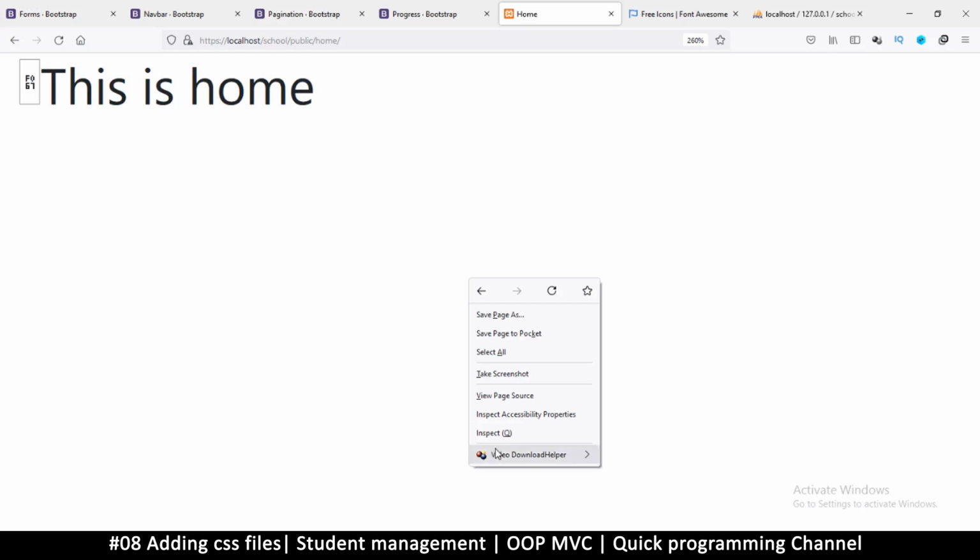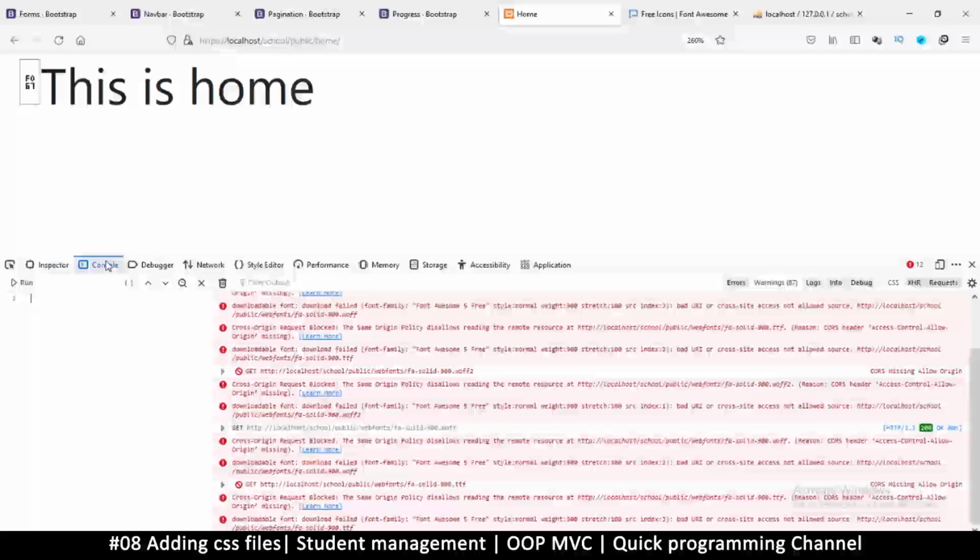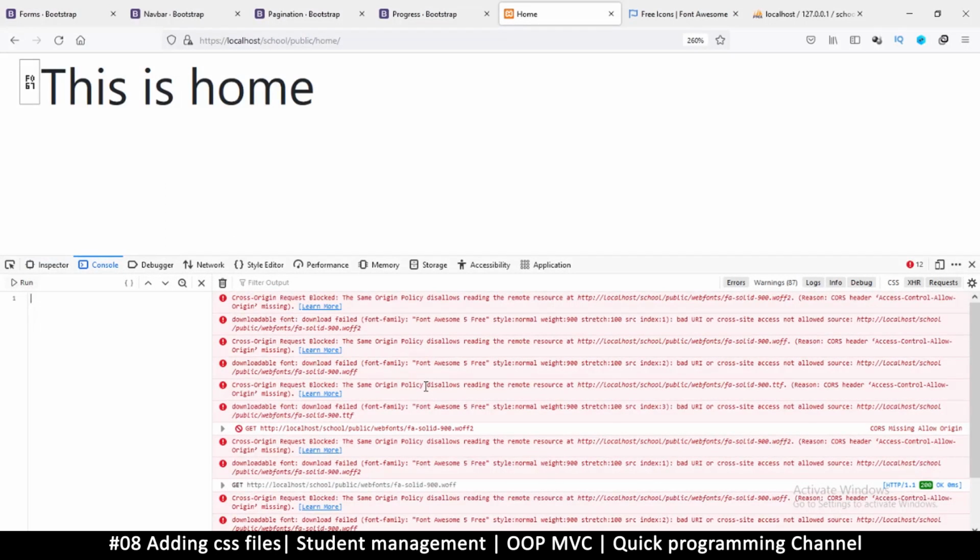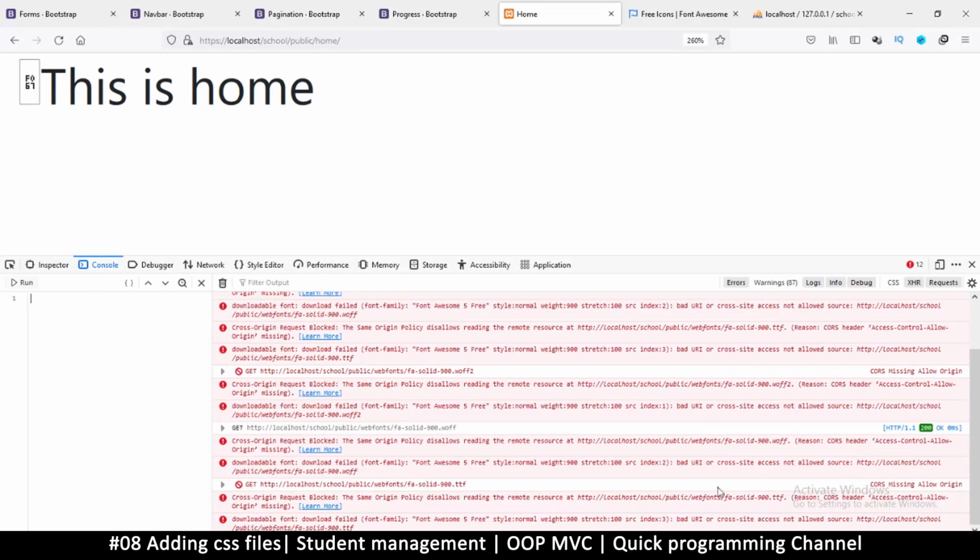Let me come back here to inspect what's going on. Maybe we are hitting the wrong space. Okay, there we go. So cross origin request blocked. Why was this blocked? Localhost. So I was right about the fonts. It's looking for the web fonts actually. So we didn't need the SVGs, we just needed the web fonts. So same origin policy disallows blah blah blah.